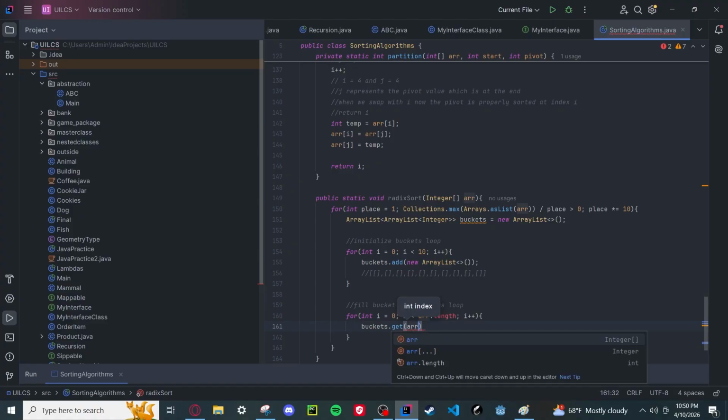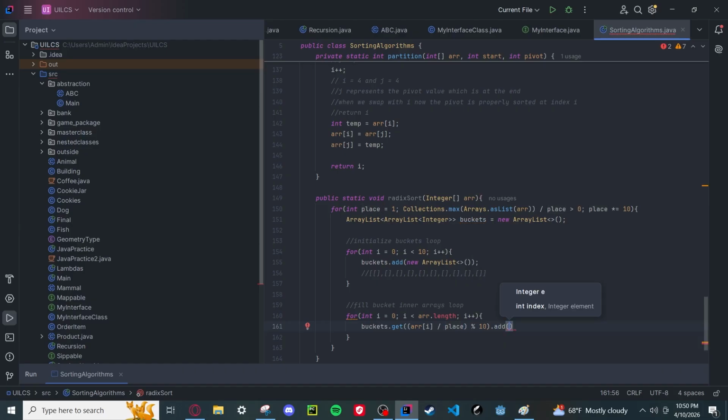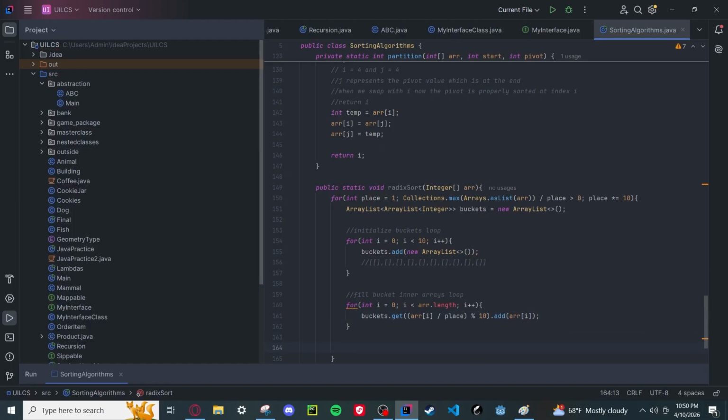We want to take the array element, not just modulo by 10, but array element divided by place, modulo by 10. And then at that particular location, we want to add in our array element. Okay, maybe that one's going to need some explaining too.